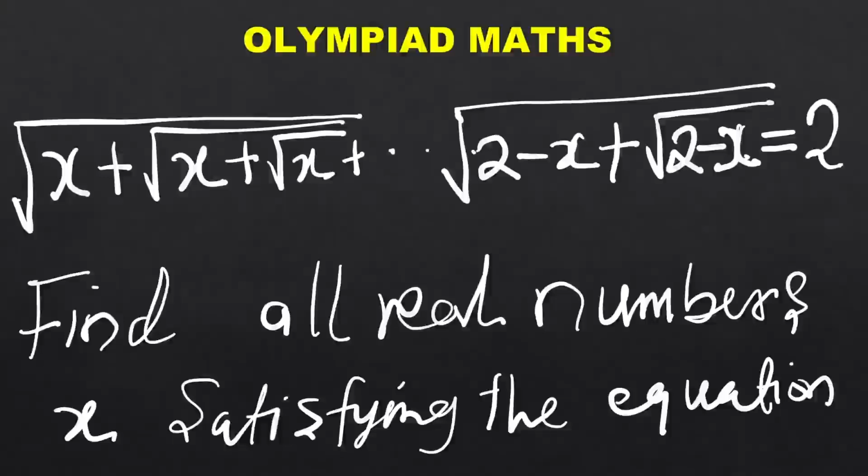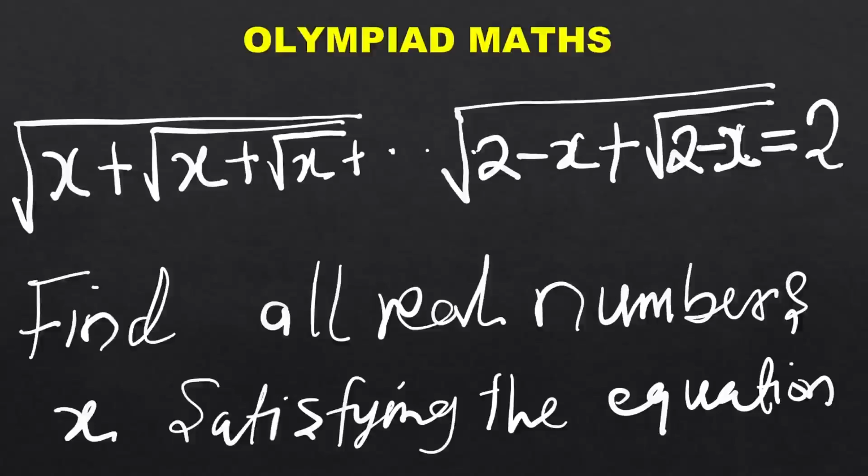It's very, very tasking and difficult, actually. But if you are able to identify the pattern, it can be way easier. I'm going to be using a lot of substitutions to demolish this monstrous Olympiad math question. And your opinion is highly needed. Intelligent conversation, for that matter. Let's see how we can deal with this and find all real numbers satisfying the equation.